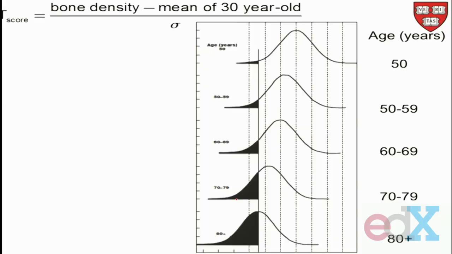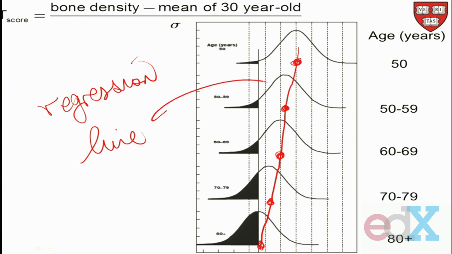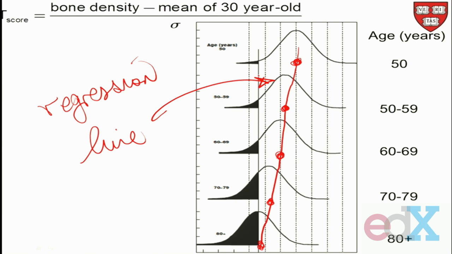So, for example, here we had the bone density, and here's the bone density distribution for the 50-year-olds. Well, there's the mean for the 50-year-olds. Here's the mean for the 50 to 59-year-olds. Call that 55 if you want. Here's the mean for the 65s. Here's the mean for the 75s. Okay, and here's the mean for the 80s. If we can draw a line like this through those means, then that line is called the regression line. So that's the regression line. Okay, so think of all those normal densities sticking out 3D, and this line is going on the floor there. That is the regression line. It's the mean for given x's. So here are my x's.